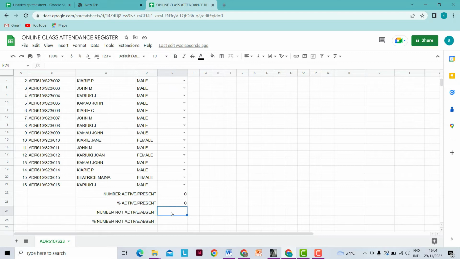So again, we do the same for the number of non-active cases for this particular column, and again we use the COUNTIF formula.